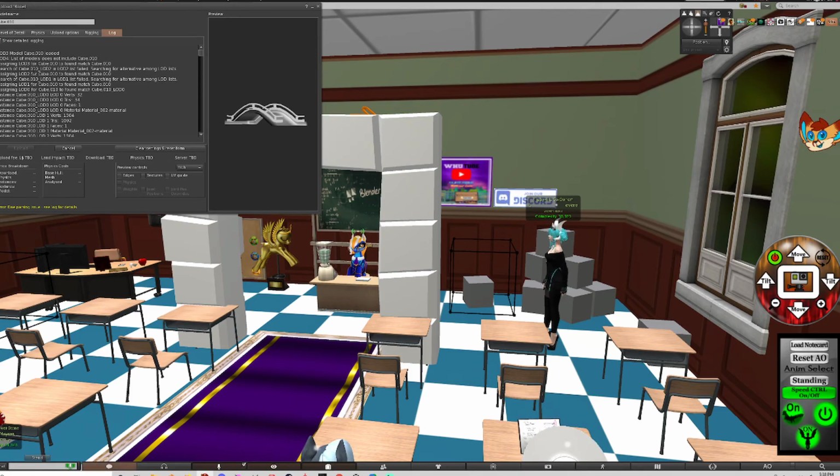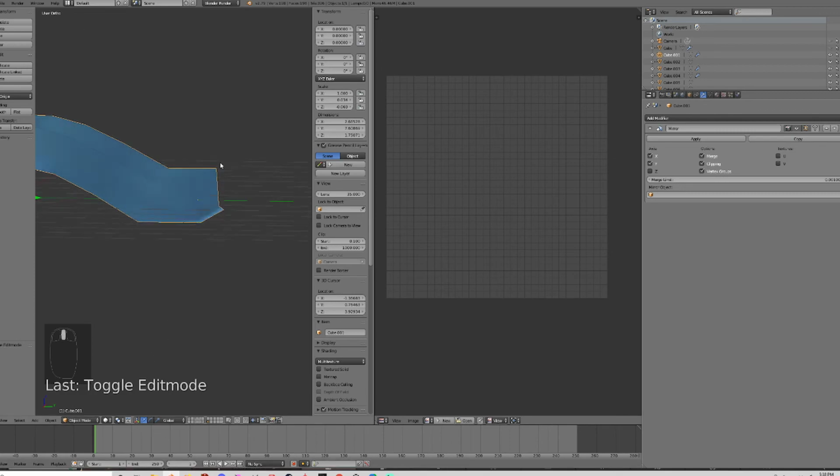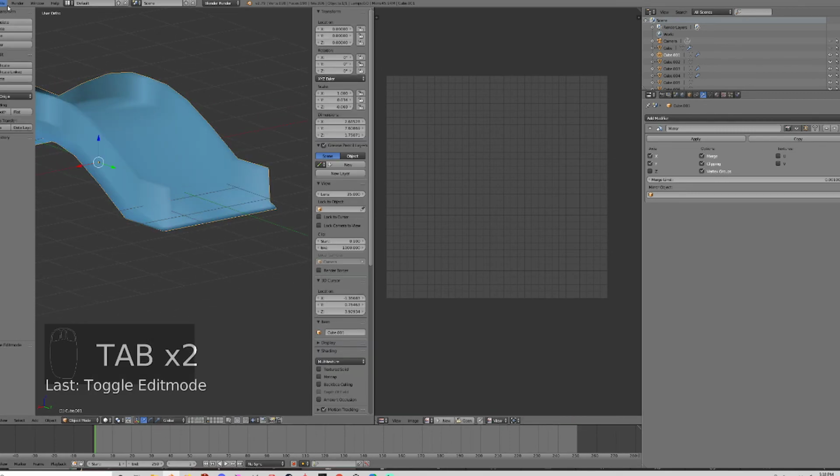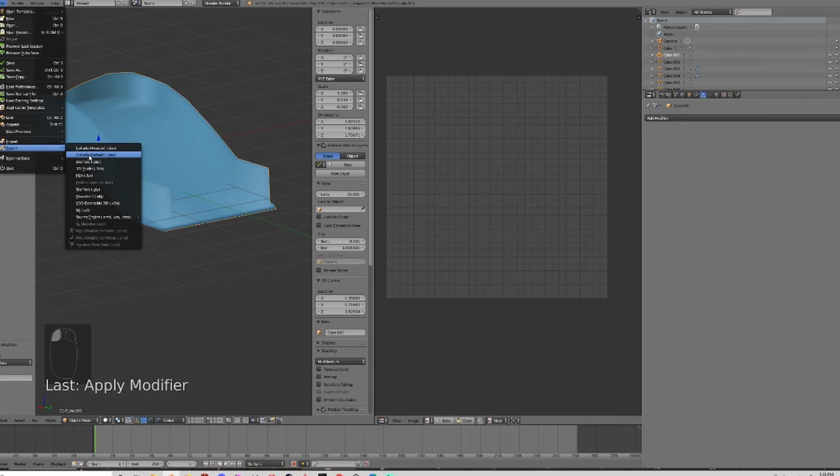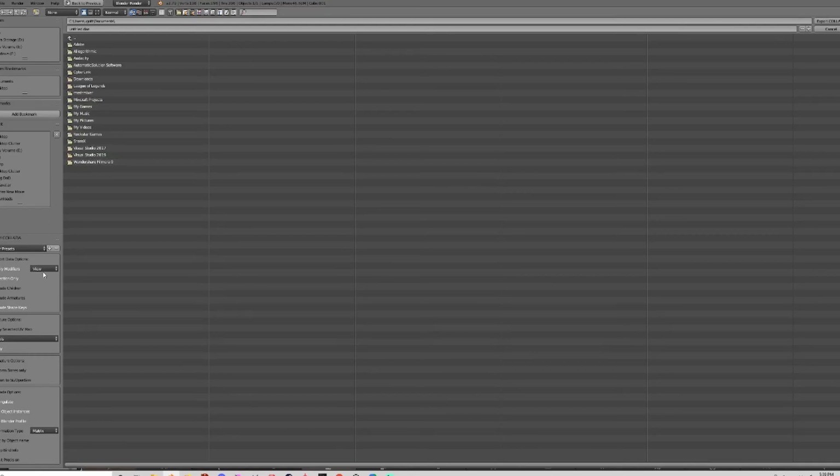Assigning LOD. Okay, interesting. Odd, interesting. Is it my export settings?